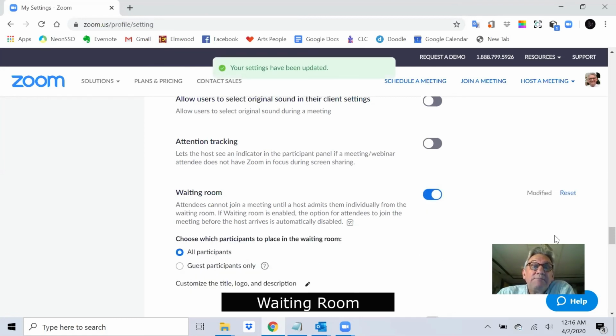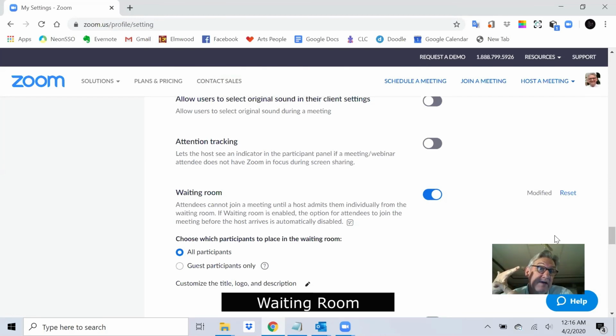When you do that, any user that comes into the meeting, whether the meeting has started or not, first gets put into a waiting room, just like they would in a doctor's office be put into the reception room and then be brought into the office. They go into this waiting room. You are alerted that they're in the waiting room, and then you have to manually bring them into the meeting. Again, one more level of security, one more level of control for you as the host.